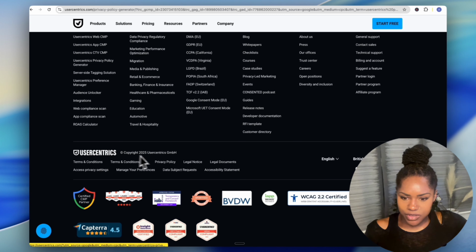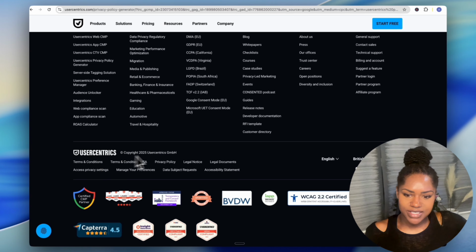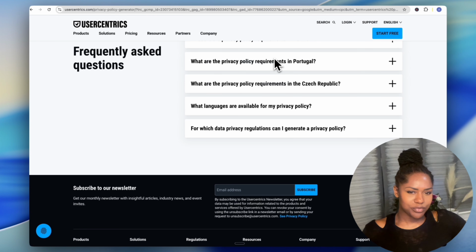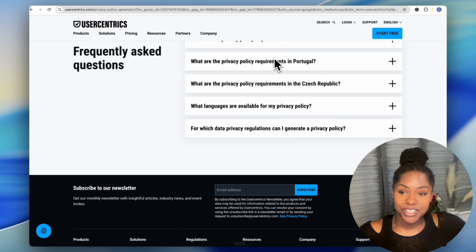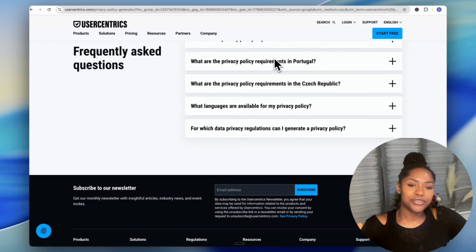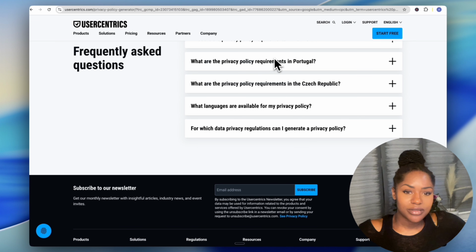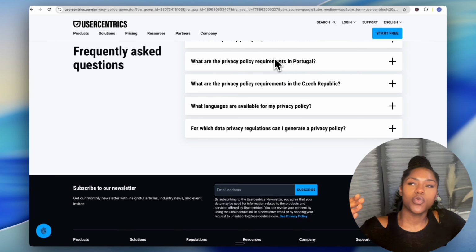So the privacy policy, you've seen it on every site, no doubt. It's usually at the bottom, grouped with the terms and conditions like it is down here, but they don't just come pre-built into every site. In fact, you've more than likely spun up a site and seen that there's a placeholder page for a privacy policy and then you've just left it, which is bad practice, because the best way to think about a privacy policy is like it's a contract of trust between you and your users. It's a public document out in the open that clearly states, here's the information we're collecting, here's why we're collecting it, and here's how we're going to keep it safe.